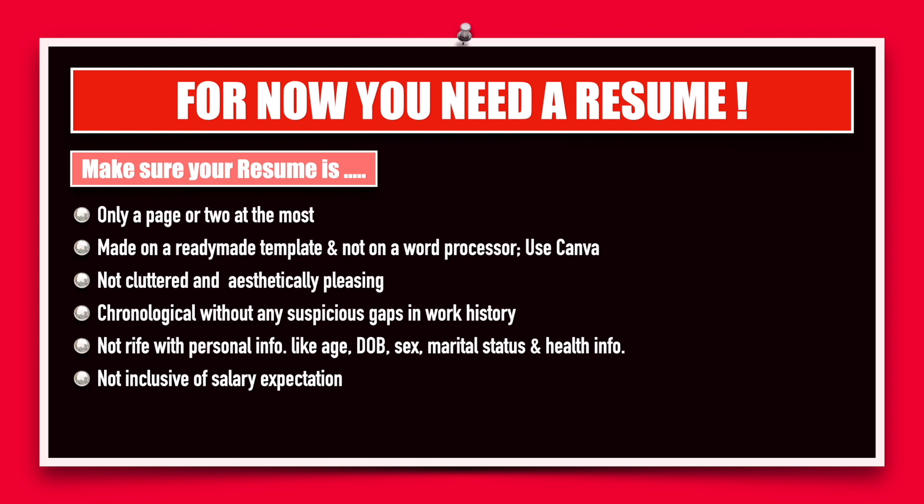Do not include your salary expectations. I have seen a lot of resumes where they write somewhere at the bottom, 'expected salary something something.' This is in very poor taste — it is almost like you're begging for a salary. You should be aware of how much you're worth in today's times, and you can find out this information by talking to your seniors and getting to know how much each company has been offering in terms of CTC to different colleges. Mind it, the CTC might be different for people getting recruited from IITs and NITs, and it also might differ from college to college when we are talking about private colleges.